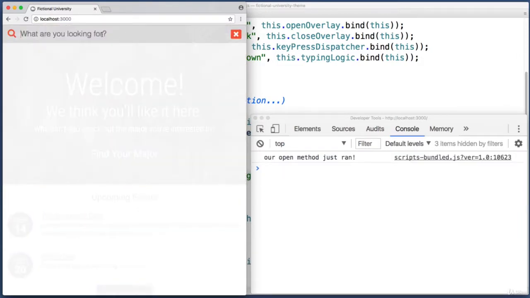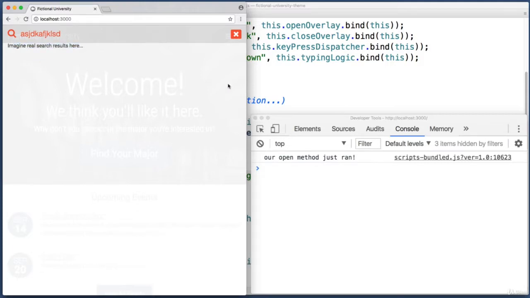Open up the search overlay, type in a bit of text, and then 2000 milliseconds later, we see "Imagine real search results here." So that works, but in my opinion, the user experience is quite bad because there's this big gap in time from when the user starts typing until they finally see some sort of feedback here. So what I propose instead is that the millisecond someone types in even the very first letter, we should display a spinning loader icon animation right here in that empty results div, and then once our getResults method finally runs, this text can replace the spinning loader animation.